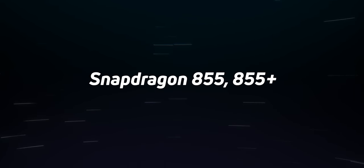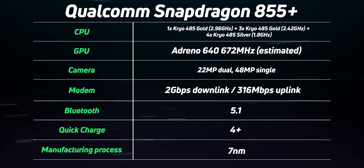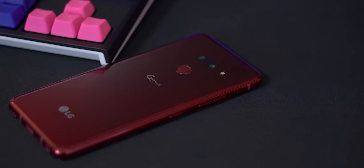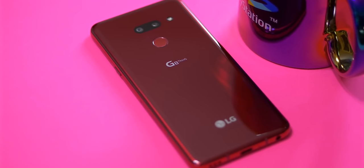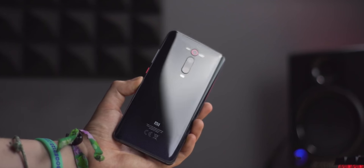The Snapdragon 855 flipped the script by offering a three-tier CPU layout with a high-end core, three mid-range cores, and four low-end cores — a layout also used by MediaTek and Huawei, with MediaTek actually innovating the three-tier arrangement. This CPU layout was based on a 7nm manufacturing process and introduced the Adreno 640 GPU. The Snapdragon 855 Plus, which launched in mid-2019, brought a clock speed boost to both CPU and GPU. The 855 series was the firm's first 5G-enabled chipset thanks to the external X50 or X55 modem, though without that external modem this SoC was locked to 4G support. For the first time ever, the 855 series came with dedicated machine learning hardware — its Hexagon tensor accelerator forms part of the Hexagon DSP, making machine learning tasks way faster and more power efficient.